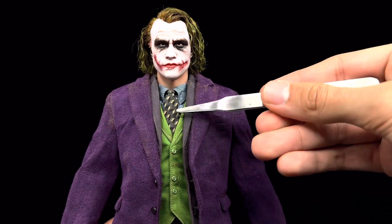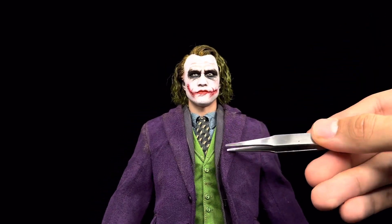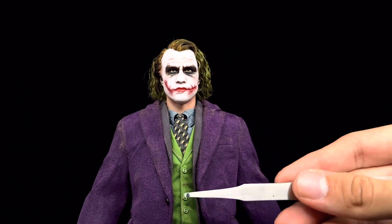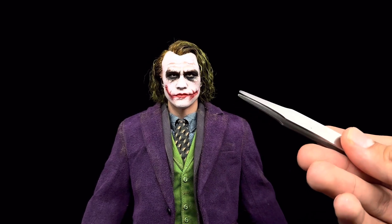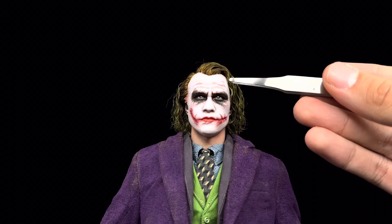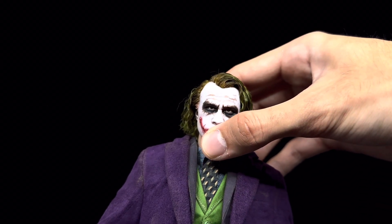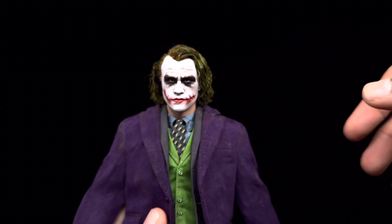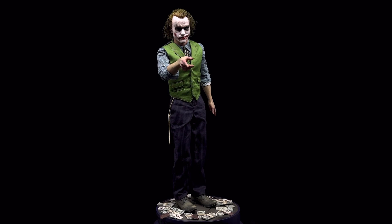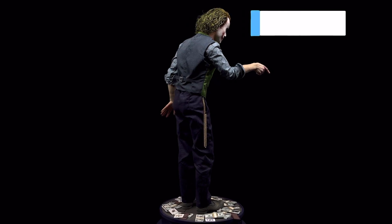A quick tip if you've stayed this long: make sure to buy yourself a set of tweezers when messing with this figure. One of my main issues was getting the head sculpts onto the body — getting the tailoring back to where it originally was requires tweezers, so pick those up because it's going to be a game changer. Not only for the tailoring, but for the hair itself — if you have some strands hanging out, having a set of metal tweezers to finagle them back into place means you'll have no problems. The sculpt moves fine, but I'm personally never taking it off again because of how much trouble I had. My best advice is to unhook the collar, flip it upwards, loosen the tie, and you'll be able to put it on swift and sound.